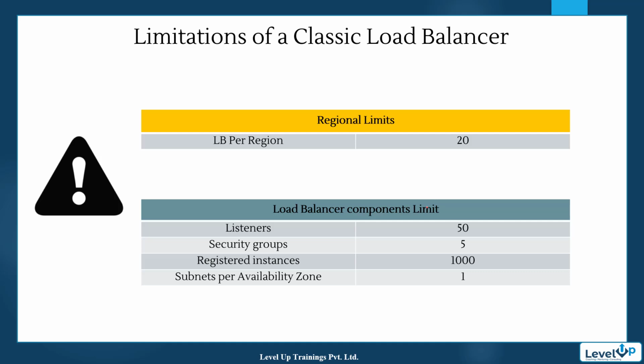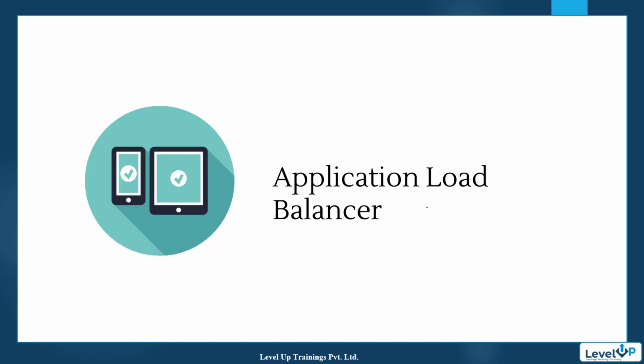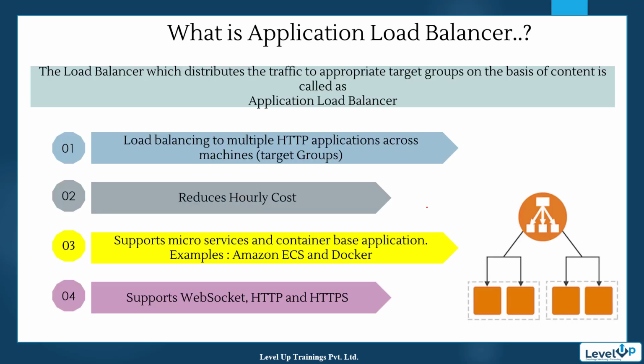Now the widely used load balancer nowadays is called the application load balancer. Now let's see what this application load balancer is. The load balancer which distributes the traffic to appropriate target groups on the basis of the content is called an application load balancer. So now what does that mean?